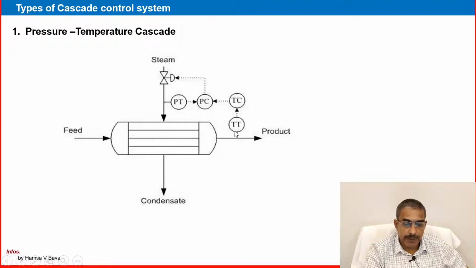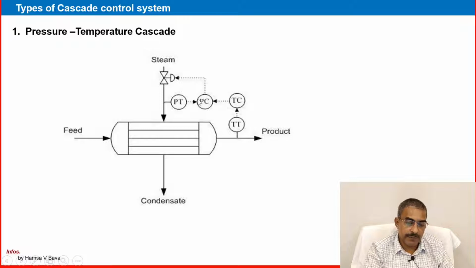See that? Pressure and temperature are taken from the product. That is the ultimate, our aim is temperature control. This is our required temperature to maintain, so this is the normal operating value. So the temperature transmitter is there, the sensor is there, the transmitter is there, and the temperature controller is there. And the temperature controller output, in this case the deviation and output, is going to the pressure controller.